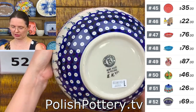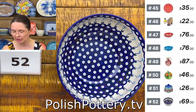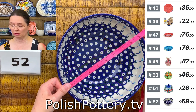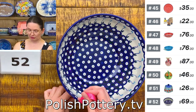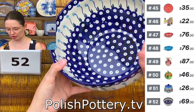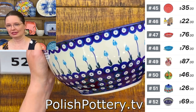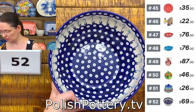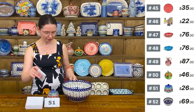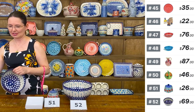Let me show you the stamp first. And here I have 9 inches in diameter. So this is the best mixing and serving and kitchen bowl you can imagine. 9 in diameter, 4.5 deep, and approximately 99 ounces brimful. Great, great shape and size to have. And lovely pattern, $69 for the big bowl, regular price $144.